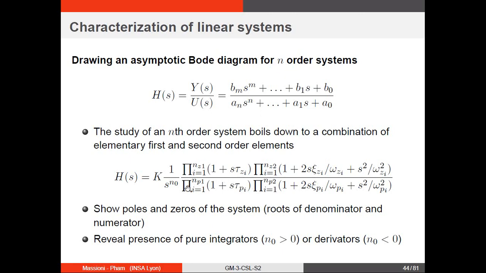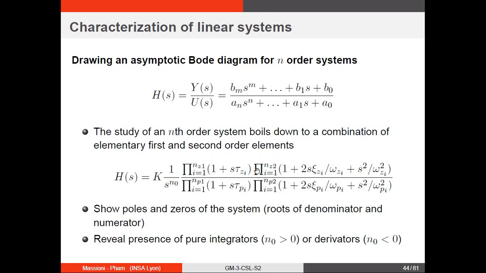Another thing that I ask you to do is to factorize all the constant terms, such that all these first and second order terms start with a 1. Okay, do not forget this. All the terms start with a 1. There is no a plus something, b plus something. No, all the terms start with 1 plus terms depending on s. 1 plus terms depending on s.